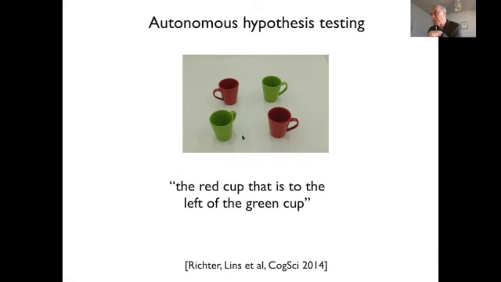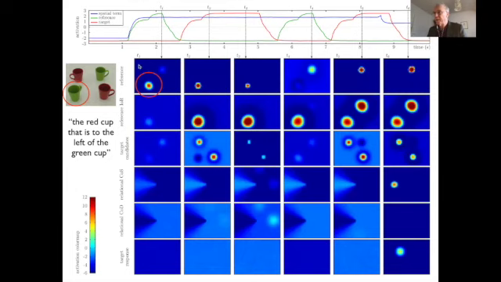The program, and maybe humans, might select this green cup first as a candidate for a reference object because it is in the foreground, it is more salient. The model definitely does that because this has a larger salience value, and you will see in a moment. What it has to do is reject that hypothesis. So that's already really cognition: entertaining hypotheses, rejecting them, and then finding alternatives. And the model actually does that. I haven't explained how this autonomously happens. I just want to give you an intuition for the material that is involved.